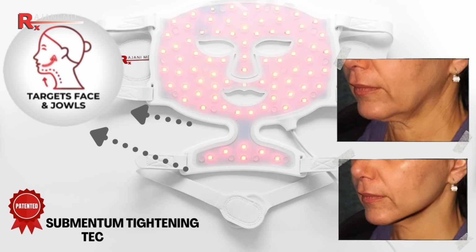Those are all areas where fillers, if you happen to be getting them, don't work great. We don't like to fill underneath the eye. Lip fillers can look untoward, they can look ducky and unsightly and unnatural. And of course, we can fill along the jawline, but the submentum, if we can prevent facial fat pad sag, loss, and hypertrophy, if we can keep the fat pads healthy in the lower part of the face, we're very good with minimally invasive and even with skincare for the upper face. So this solved those problems, but I didn't stop there.